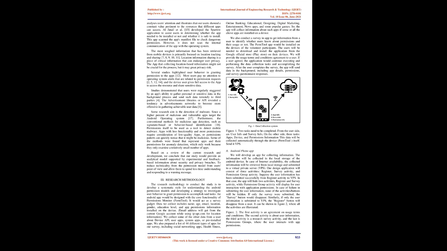3. Research methodology. The research methodology to conduct the study is to develop a systematic style for understanding the Android permission models and developing a strategy to investigate user behavior in granting permission to accomplish said tasks. An Android app would be designed with the core functionality of a permissions monitor, PermTool. It would act as a survey gadget.